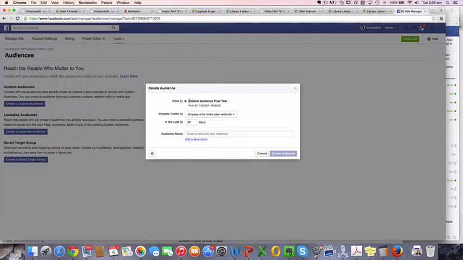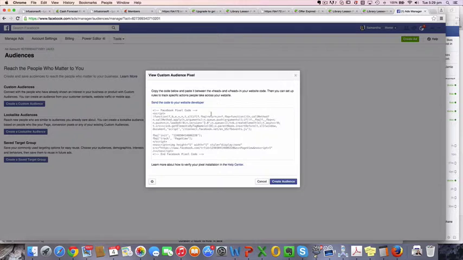Now, I've actually already created the custom audience pixel. If you haven't, it will probably come up here, or there'll be an option to get the pixel. Because I've already created this particular test one, I'm just going to view the pixel code. So what you'll do is generate a pixel from that view, and it will give you this pixel code. All you have to do now is put that code in the head section of your website. And all I'm going to do is literally copy and paste this.